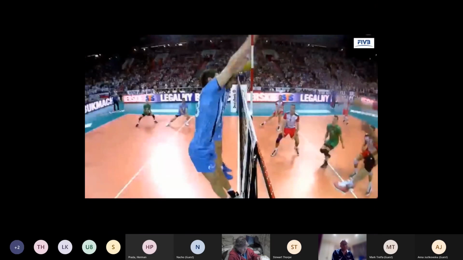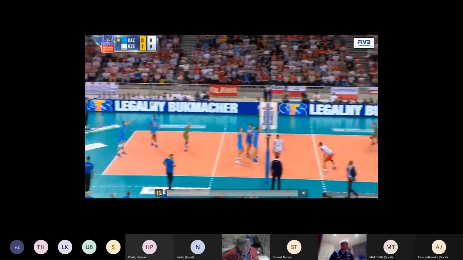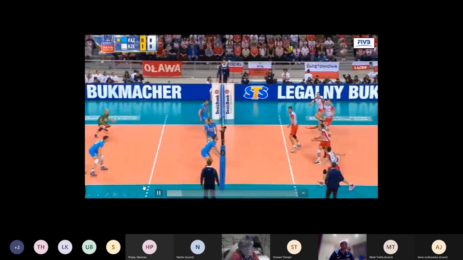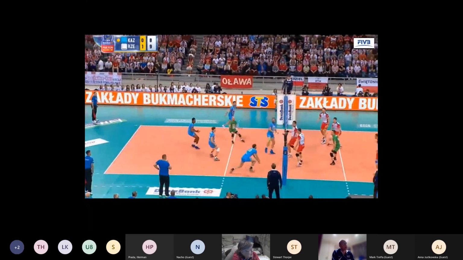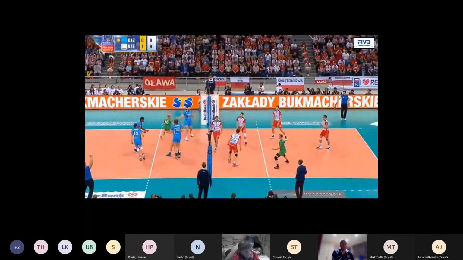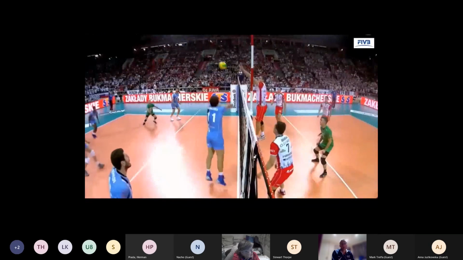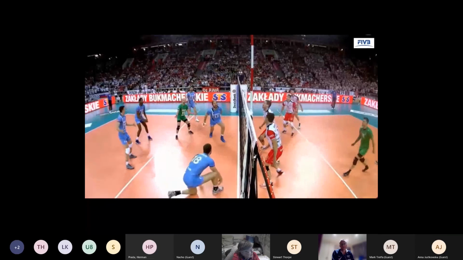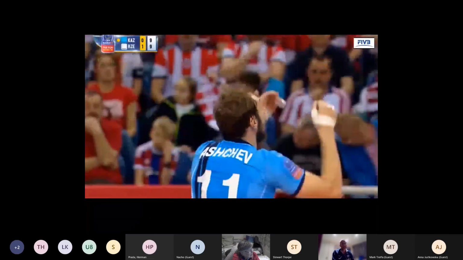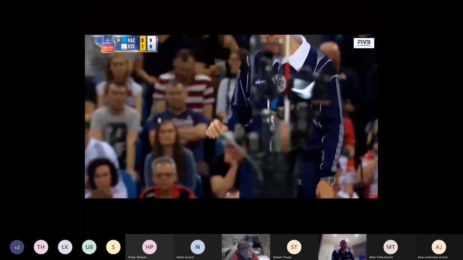Okay, and the reason that it is acceptable for that player to block in the opponent's space is because, if we remember the rules around reaching beyond, you're allowed to play the ball in the opponent's space as long as it is after the attack hit. So in this instance, if we go back to the section that's important here, we can see from the slow motion camera and from the main action that the ball has got forward motion on it, off player number 11, and therefore it's acceptable to consider that was an attack hit that was completed by the moment of it hitting the block.